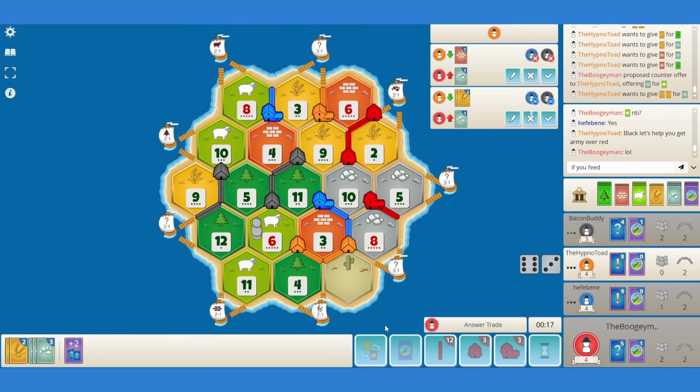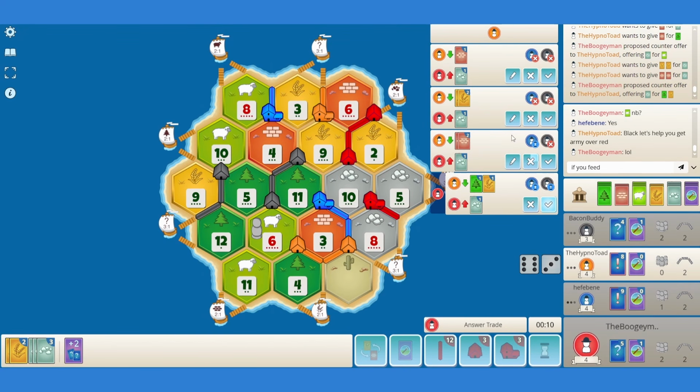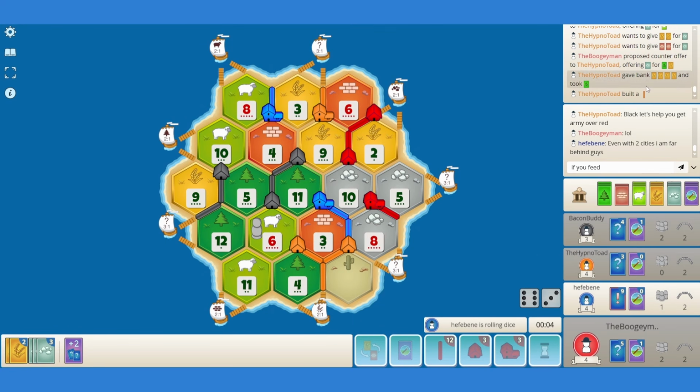Because we don't necessarily need... I'll do it for this. It's like not a bad play, right? Like, chances are we're going to roll ore. So getting... Okay. Oof, that's expensive, man.